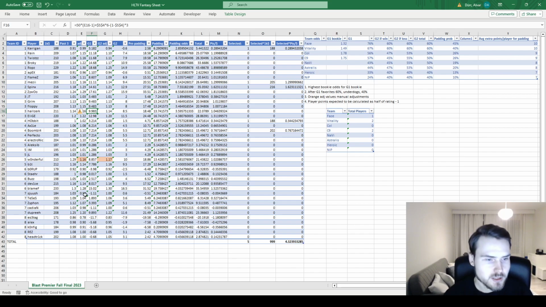There are a lot of players like this who you could look at and say that their ratings might be a bit inflated. I think Zyphon probably isn't going to get this high of a rating on average. KDN could get maybe a bit higher, I don't know. There's a lot of these adjustments that you could make, and you can always put them into here and run it again, and it's going to calculate what, at least this, thinks is the best lineup for you.